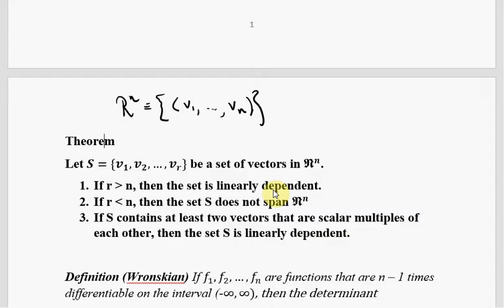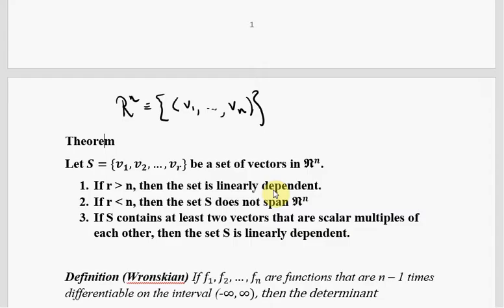We had made mention of it before, but again, I think it's useful. If you have a set of vectors, we call this set S. It's some set in a vector space. The question is, does this set S span the entire vector space? Now, what does that mean? A spanning set simply says that I can take those few vectors, r vectors, and I can produce any vector out in the big space Rn. It spans. By a certain linear combination, I can produce any vector I want out there in the space.